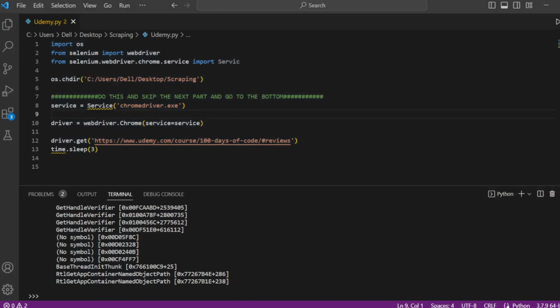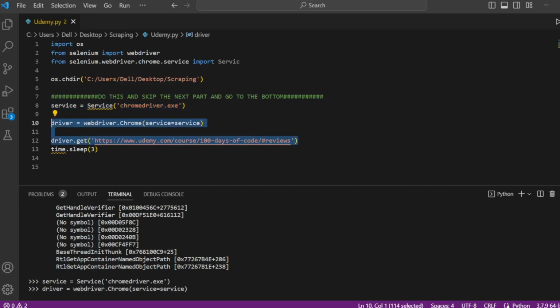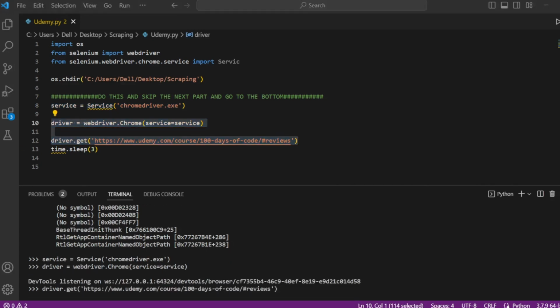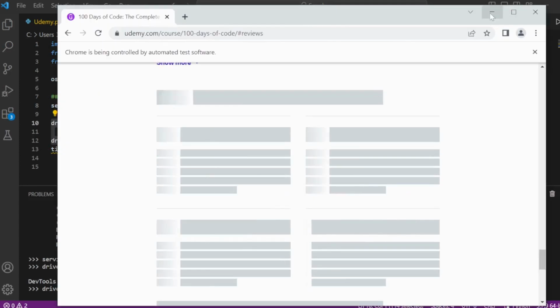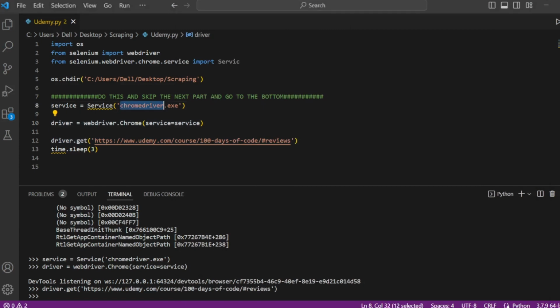In this tutorial, we are gonna see how to download the Chrome driver and how to navigate on a website in order to continue scraping the website or automating the actions in the website. So this part is gonna be concentrated on the download of the Chrome driver and the possible problems that you're facing with the Chrome driver.